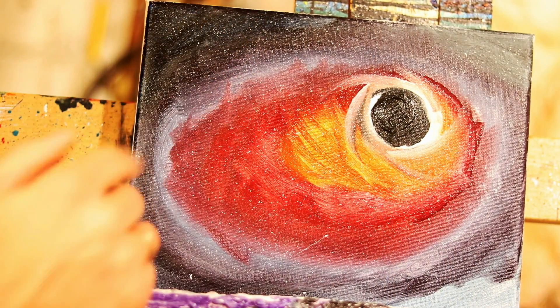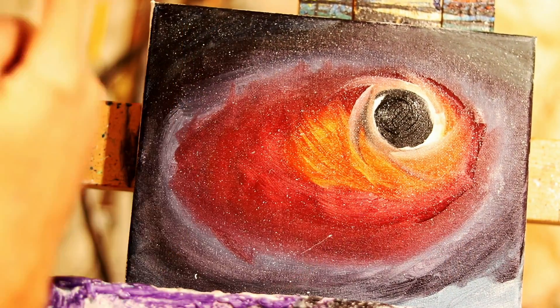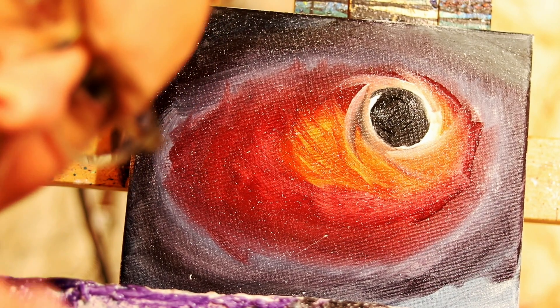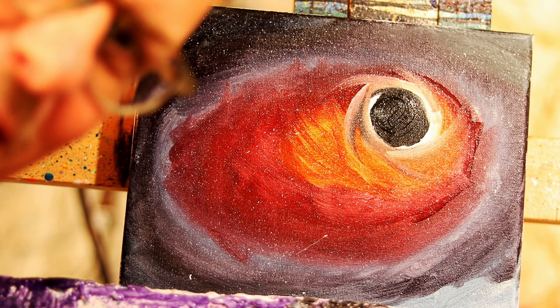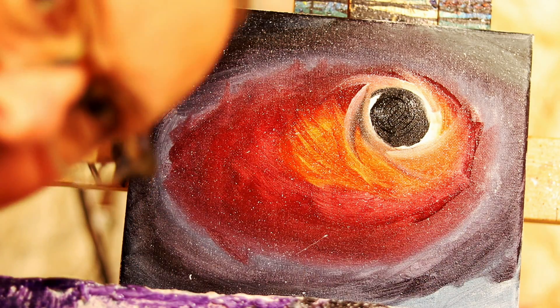For layer one, what we've done is kind of start with a really dark perimeter, and then I work in a light purple, kind of this maroon, and then this yellow. And then I had it do a white around the black hole so it kind of pops — it's probably not what's truly around a black hole, but it makes it more pop, because you're going to have this dark to light, and you're going to have gases that I'm going to add in the next layer.